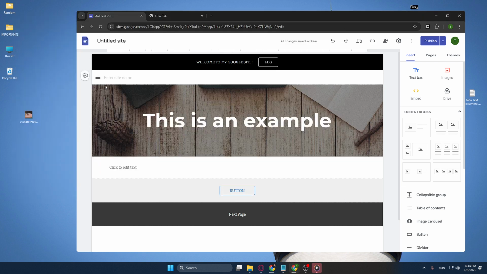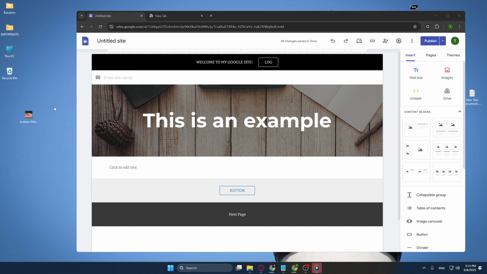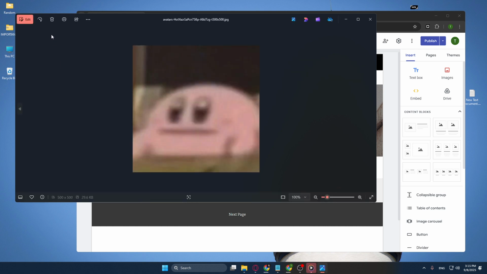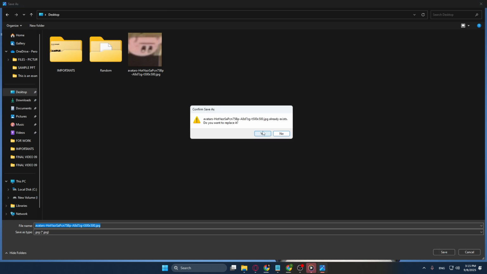With your image now rotated correctly, it's time to upload it back to your Google site. Go back to your Google site, then find and click on the options to either upload or insert an image. This will open a dialog box, allowing you to browse through your files. Locate your freshly rotated image, select it, and click Open. The image should now upload to your site with the orientation you want. And that's basically it. You're now done and should see your properly oriented image on your site just as you intended it to be.